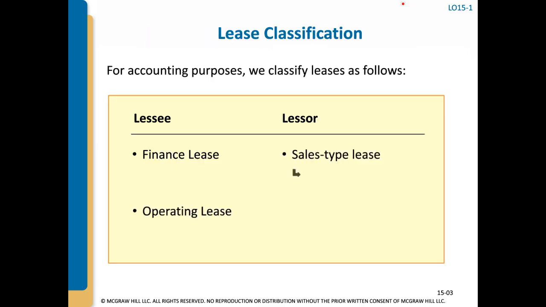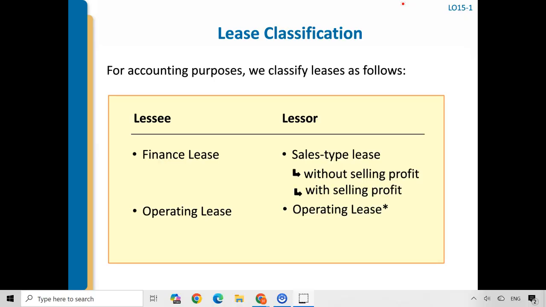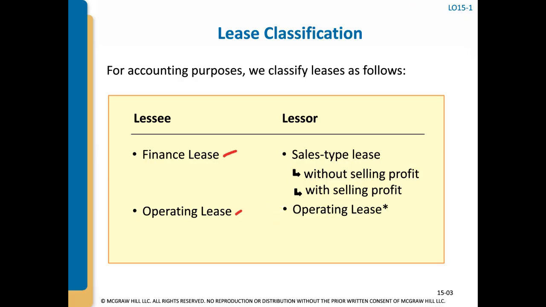For accounting, there are different classifications for leases depending on the facts and circumstances within the contract. The lessee has either what's called a finance lease or an operating lease. A finance lease is more of, quote, a sale. It's a lease, but it's structured so that it looks more like a sale. The lessor can have a sales type lease, again, where it's more like a sale rather than a lease, but it's not an actual sale.